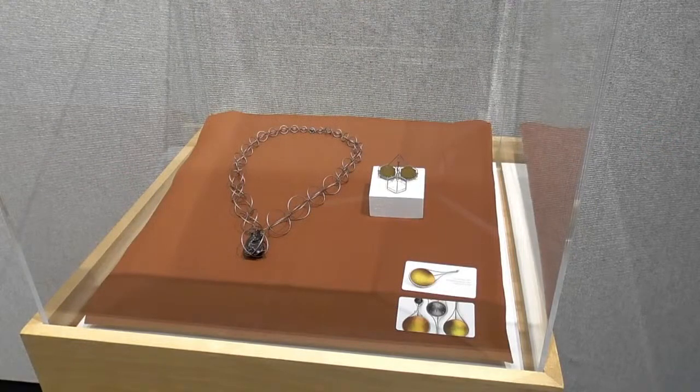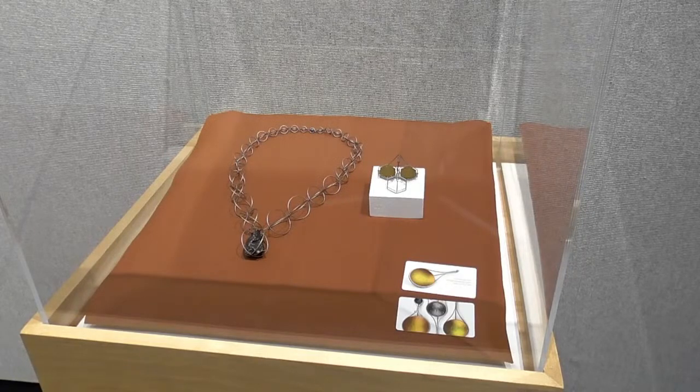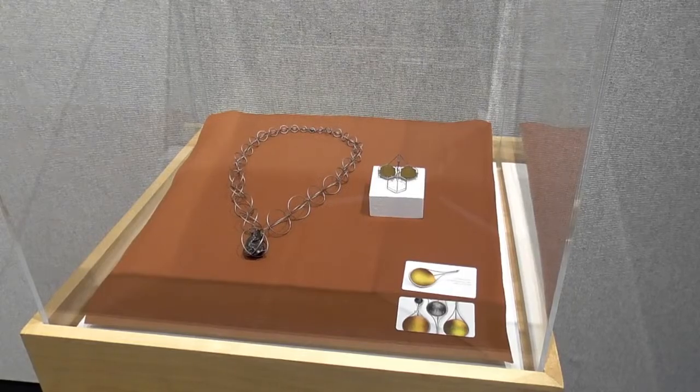Kirk Lange is the next artist. Kirk is a Seattle-based artist who makes sculptural forms and wearable objects. He's a rock star in the jewelry world for his incredible work. His pieces reflect his interest in astronomy and space exploration. These pieces that we are looking at here are a necklace and a brooch made with a portion of a meteorite. He also has photos of the 2018 eclipse in the show.